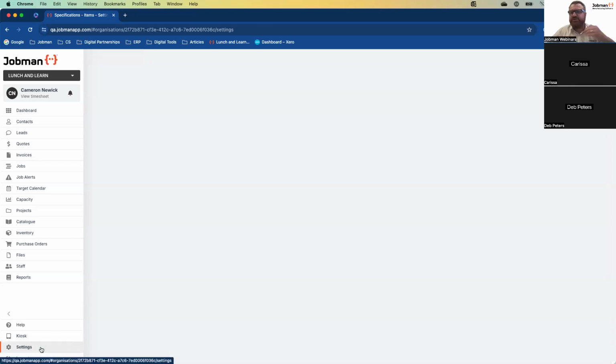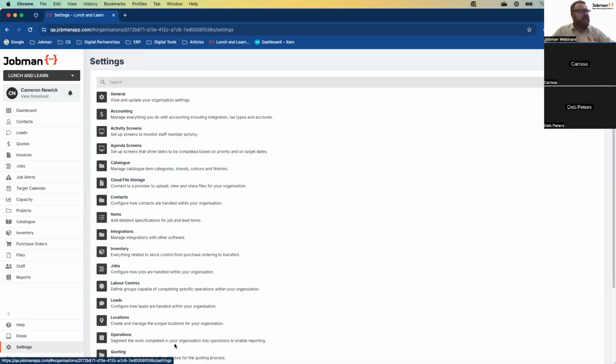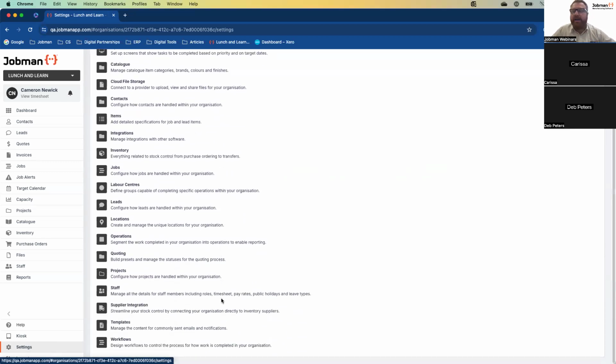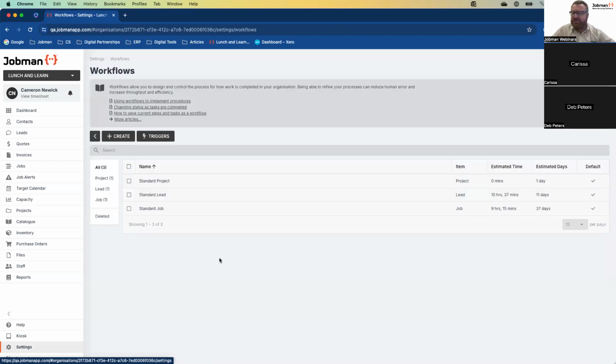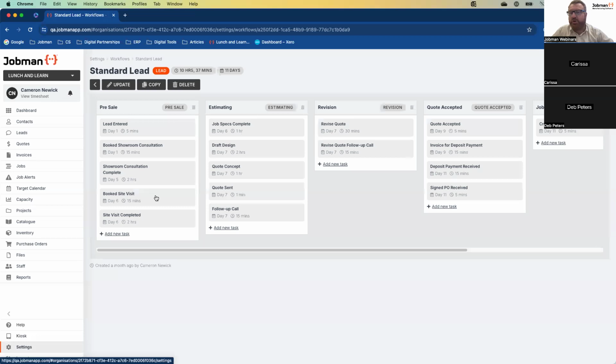The second part I'm going to touch on very quickly just before we move into questions is, of course, the lead flow management. Like I said, we will be doing a webinar on the importance of workflows and how those breakdowns work. They are foundational to the software, and I think it's a really important area to understand. But just so you know, straight off the bat, if I want to go in and have a bit of a look and get a bit of understanding, here it is. Sitting under our settings in our workflows, they're broken down into our jobs and different lead workflows. You can have multiple. There's no necessity to only have one.